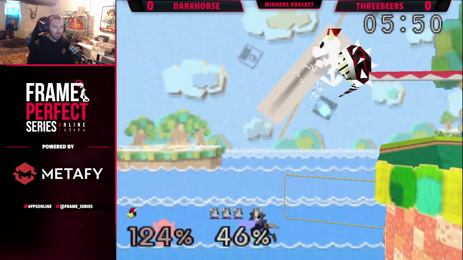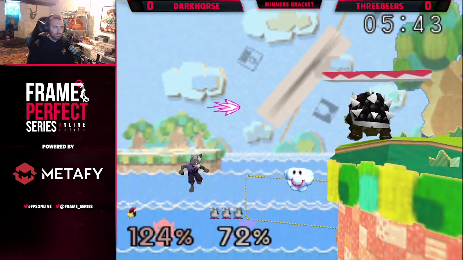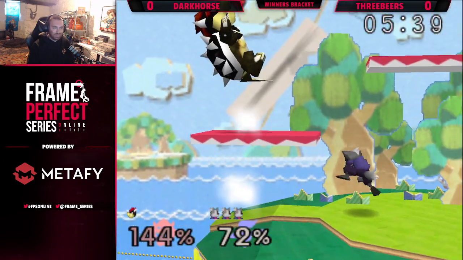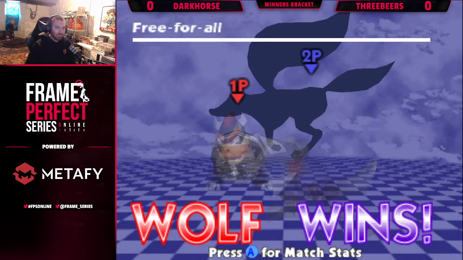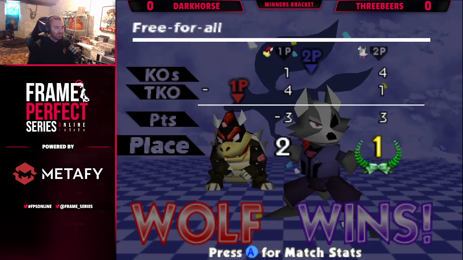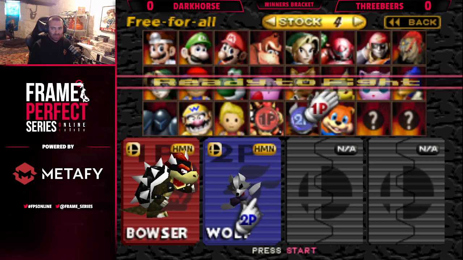Definitely Wolf's biggest struggle is his recovery. It's super linear, and he has ways he can mix it up. I thought I could jab the laser. You have to be really clever though to mix up Wolf's recovery, and he's sort of vulnerable to the same kind of edge guarding as a Ness would be, where you just let him land on the stage and then throw him off over and over again until he's dead.